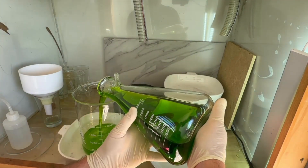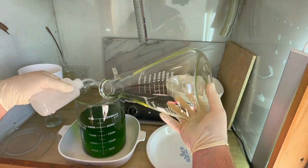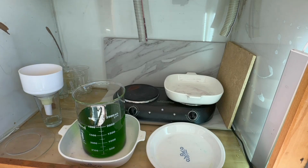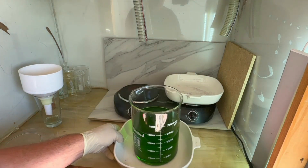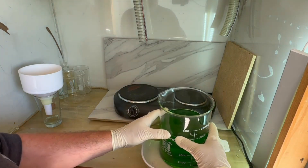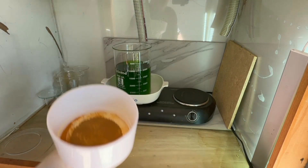Look at how much clearer that solution is — we got a lot of junk out of there. I often feel like I'm playing musical catch dishes, but we'll get some space made here and put this up in the back of the hood to prep for doing our drop. You can see the junk that came out — that's mostly fiberglass powder. So here we have our stump out, sodium metabisulfite, and we'll drop our gold out of solution.